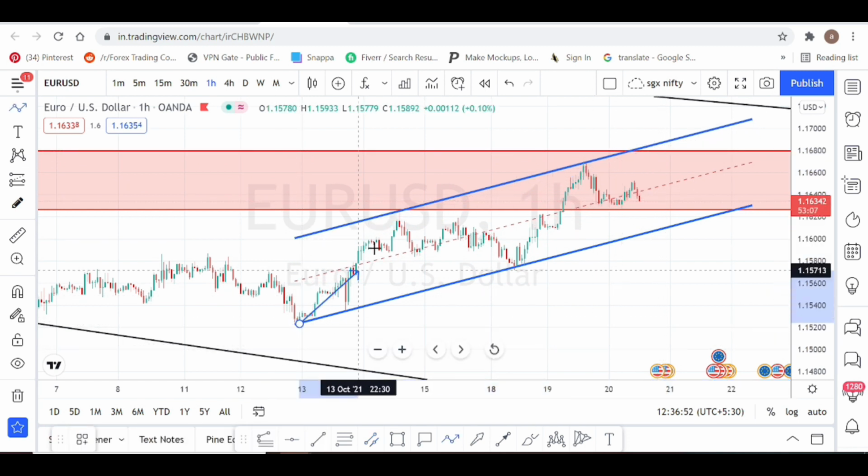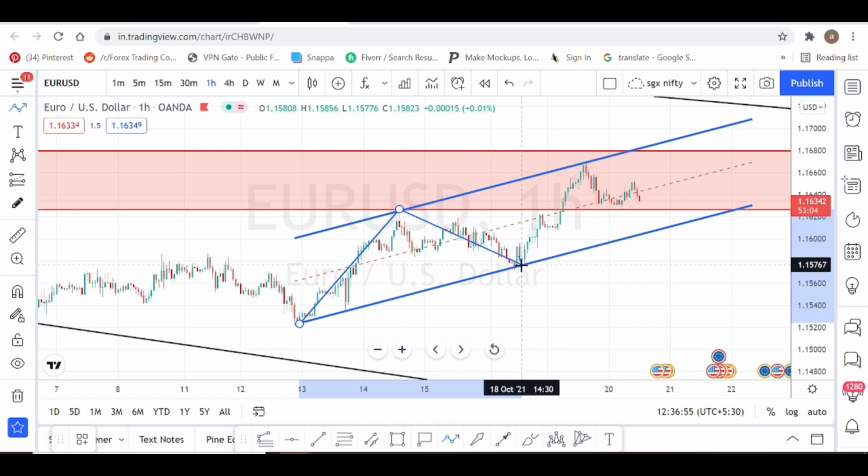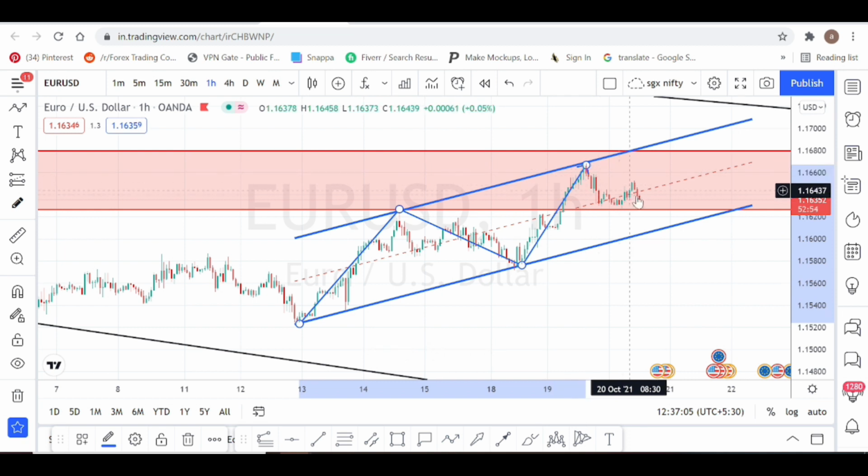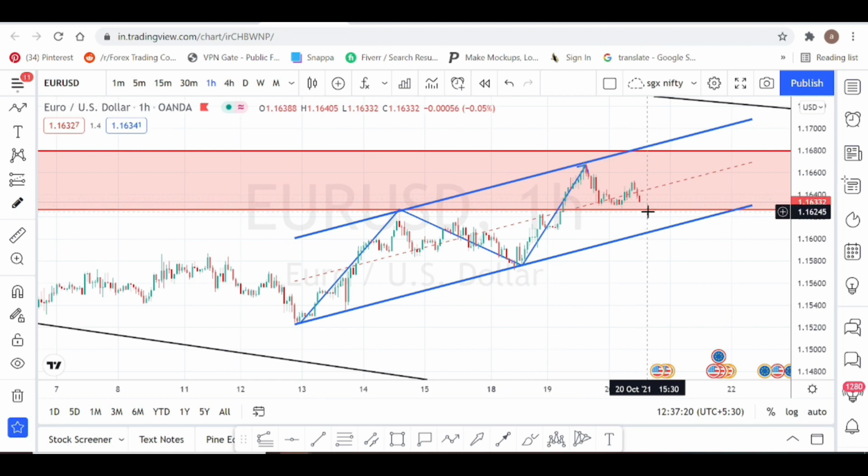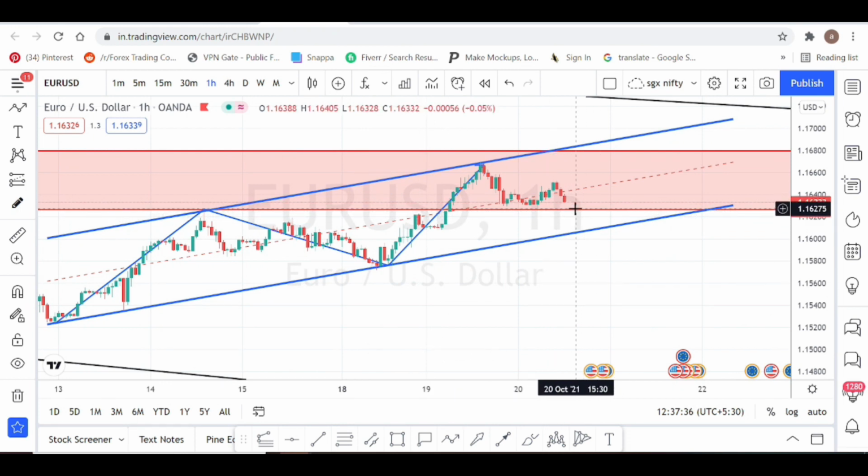So it has started its uptrend from here, tested this resistance here, again downtrend, again tested this lower support. Now again it has started going on uptrend and tested this resistance. Presently it is on a downtrend. Presently when we notice it, it is on a downside and trying to test this support area here. You can see that it broke here and again retraced and took support on this support area and again went up. Presently again it is trying to retest this support line here. So this is presently acting as a strong support for the 1 hour time frame.